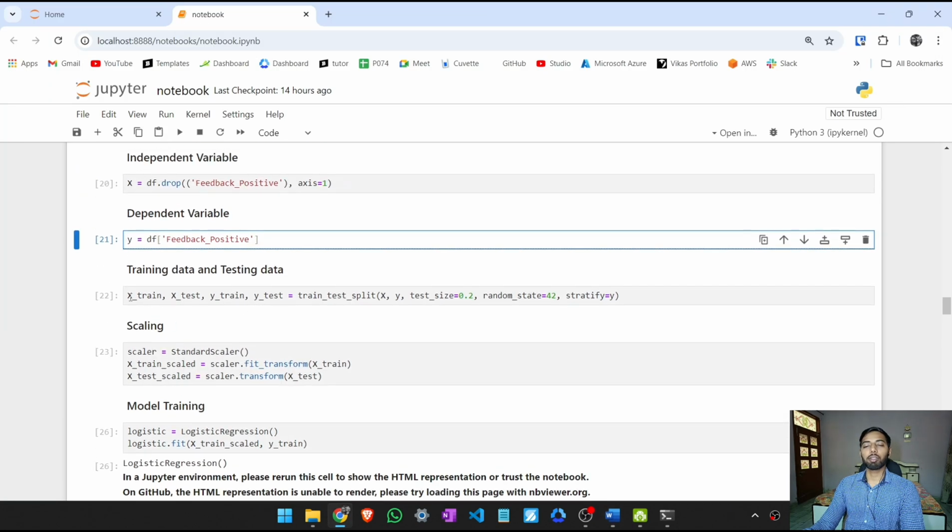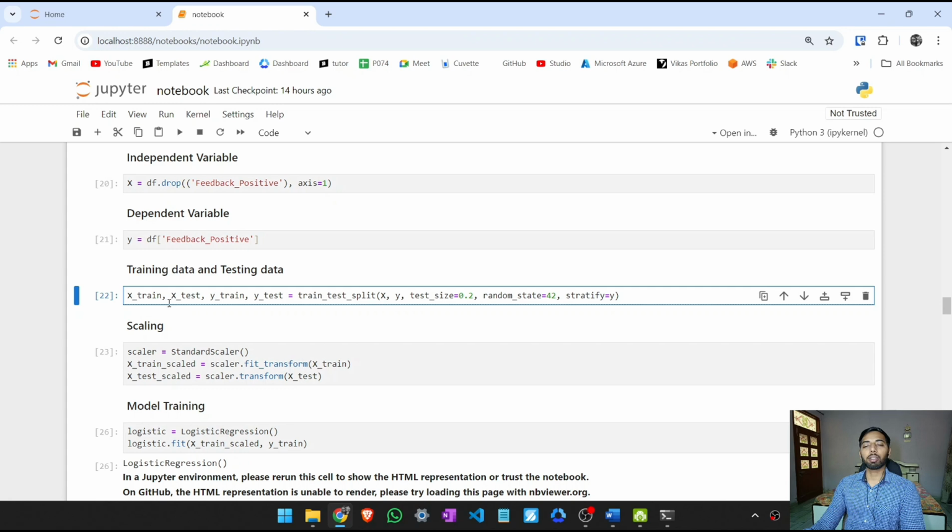So for that, we will define X_train, X_test, y_train, y_test equal to train_test_split(X, y), with test_size equal to 0.2. So 20% of the data will be for the testing set and 80% for training, and random_state equal to 42. We can give any integer value. We are doing this for reproducibility, so we get the same results, or the same split.